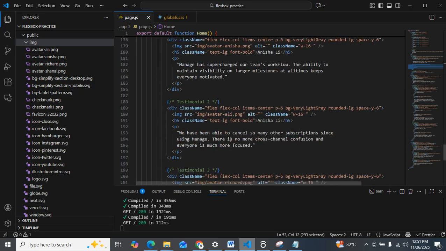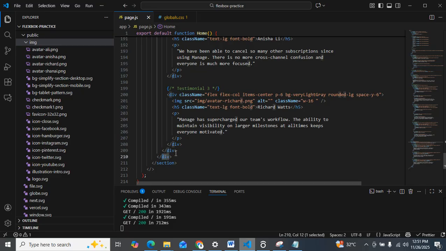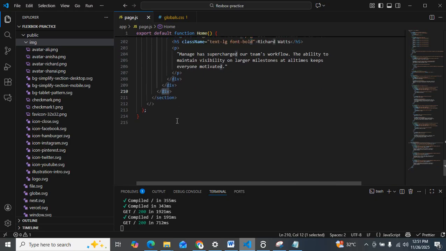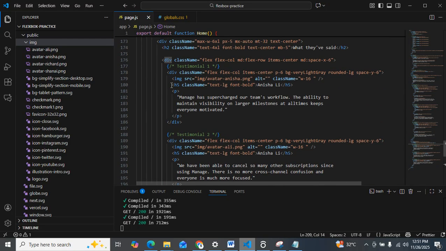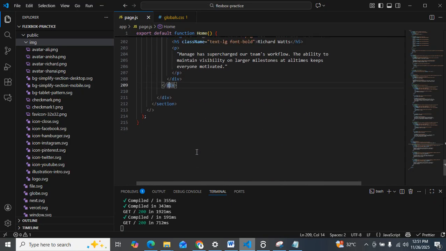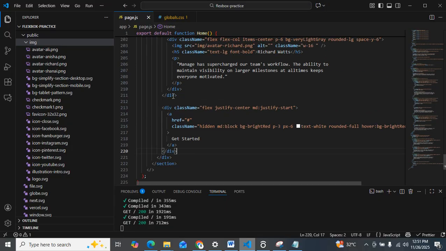So before the close of the section, which one is this? Center. Okay, so I should put it inside here. Oh, this is the grid, so it should be outside here, so somewhere here for the button.